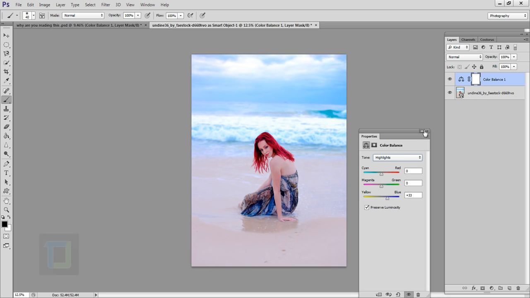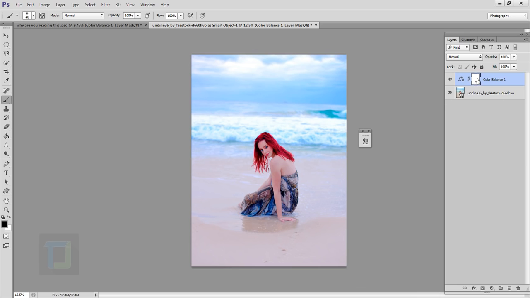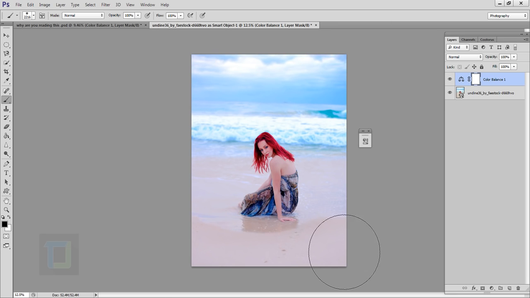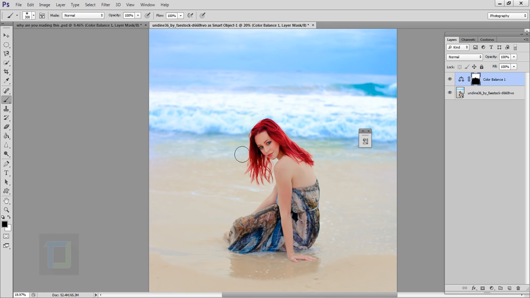So this is good. Now as you can see, we have this layer mask here and our brush tool here. It's on normal with 100% opacity, and I'll make our brush tool bigger, a lot bigger, something like that. And then I'm gonna simply remove it from the bottom area, and when it comes here, make it smaller. I'm using my bracket keys, big bracket and small bracket, to make it small and big. So I'm gonna remove it from her face, her hair and sand. Okay, not too much. I want to add a bit more here, so it blends better.